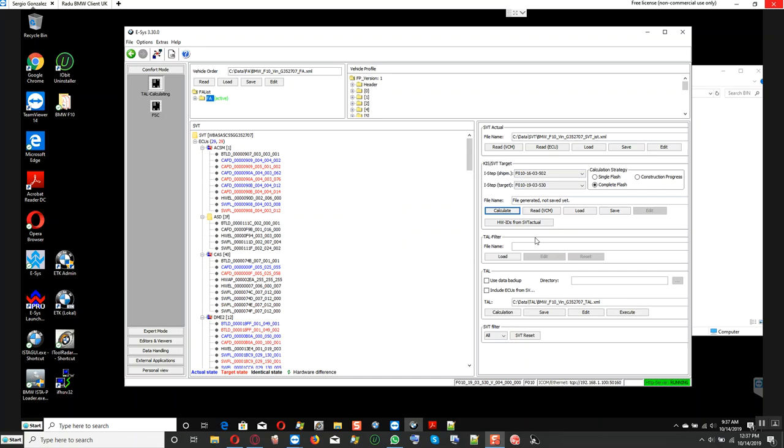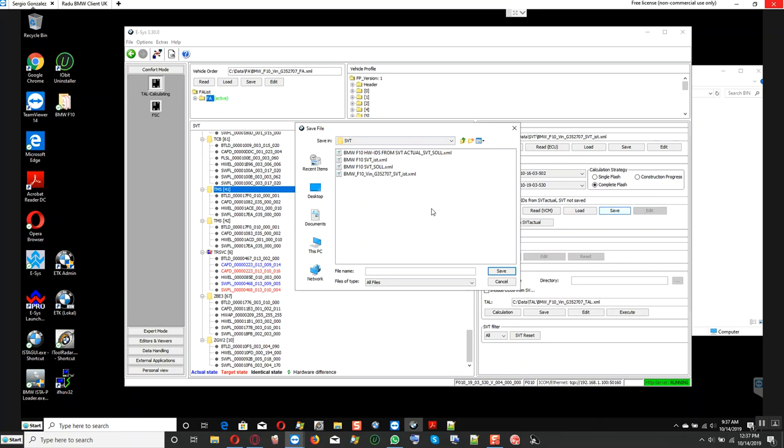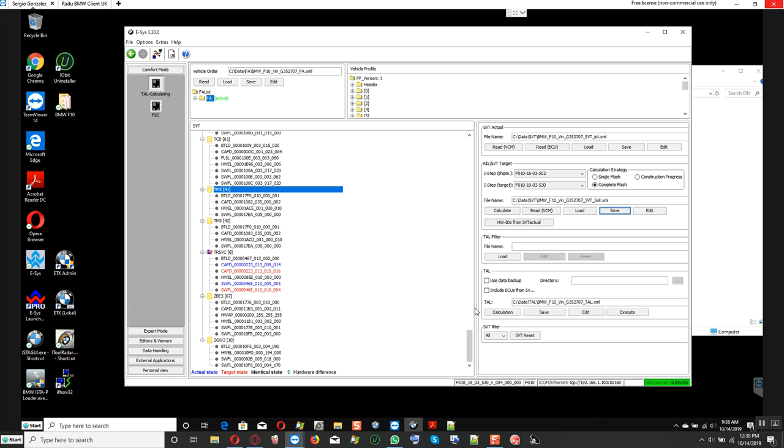Use earlier IDs of SVT at all. Looks like that. Let me go down here and look for TMS. Alright, these are all block order IDs. If I write, I'm going to try to write over all of these files again. If I try to save this. Shit. Calculate all again.